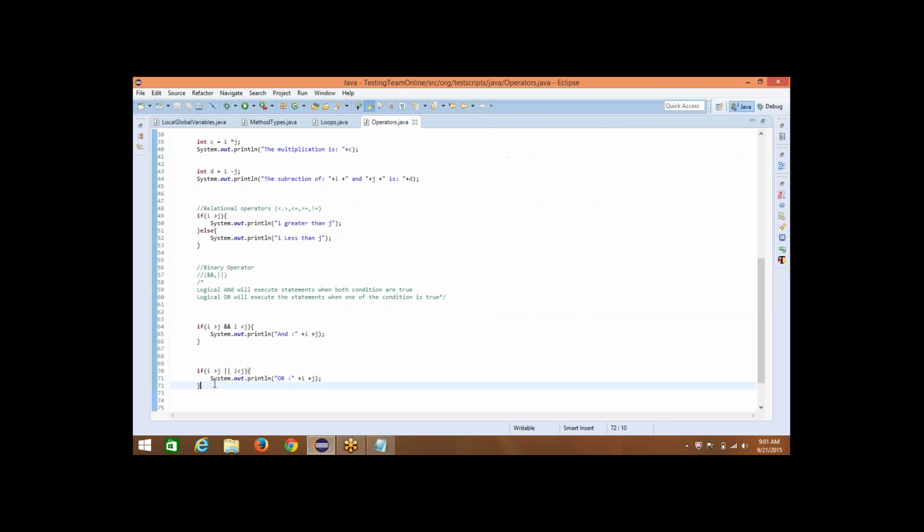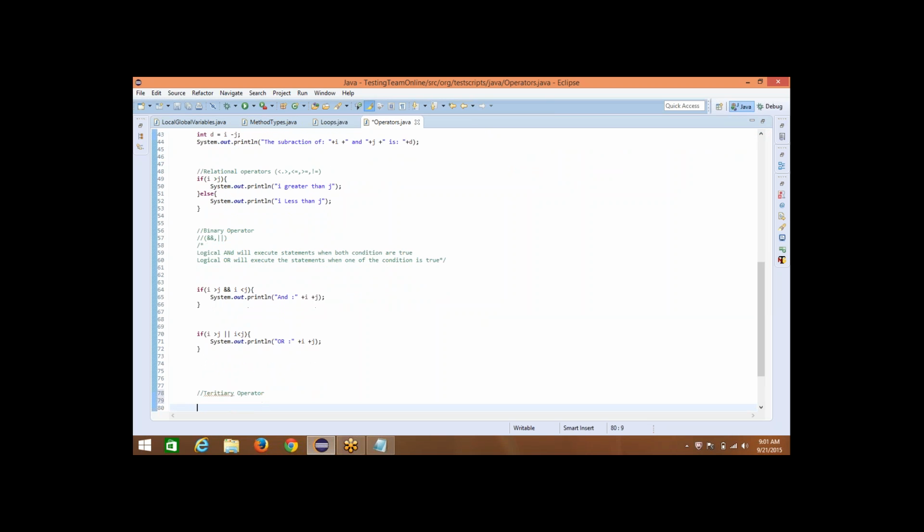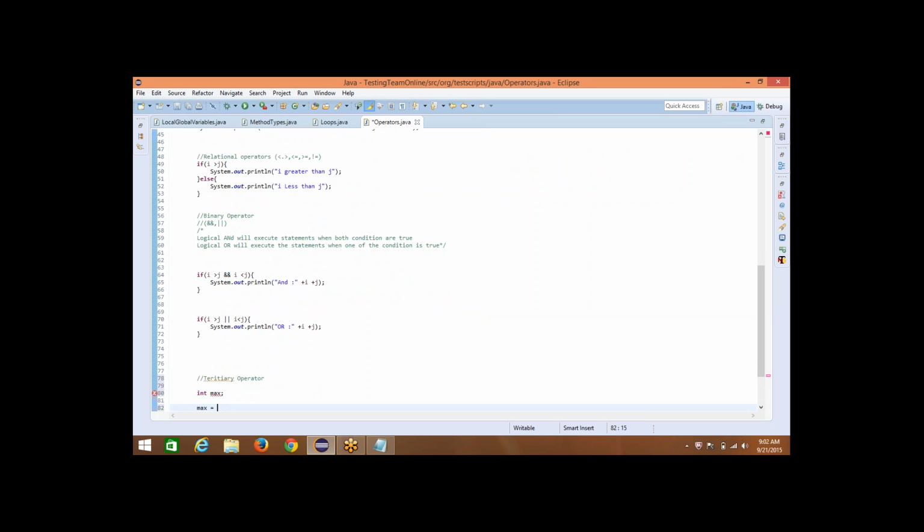Okay? Let me introduce you to ternary operators. Suppose I declare a variable called max. max equal to i greater than j, question mark i colon j.